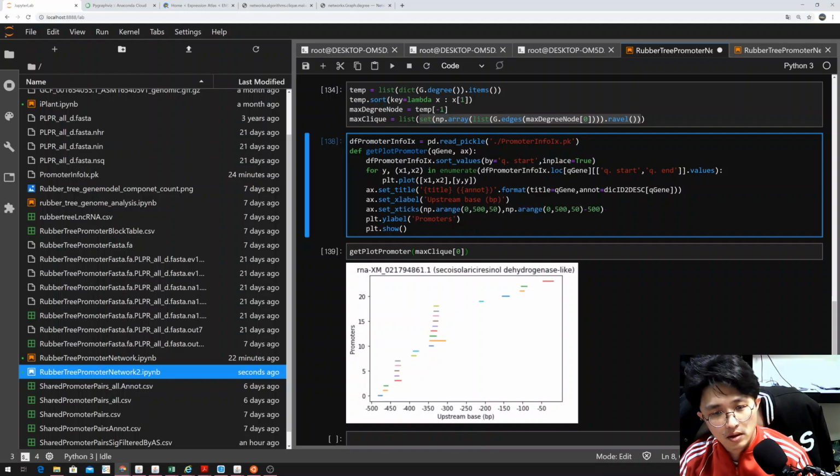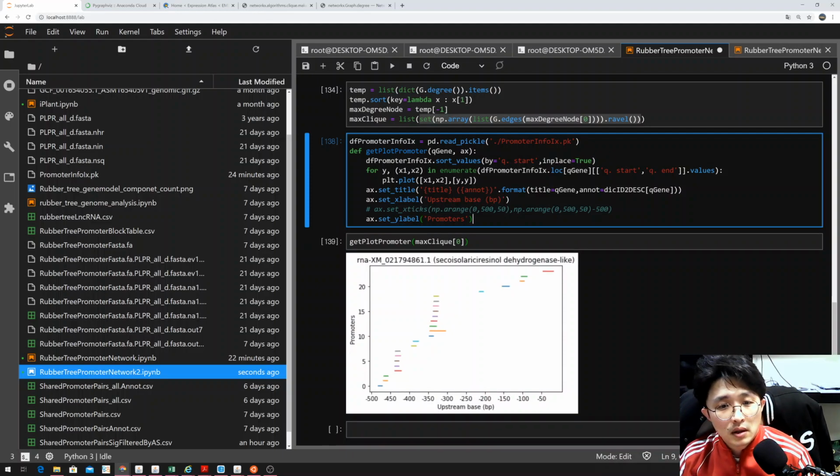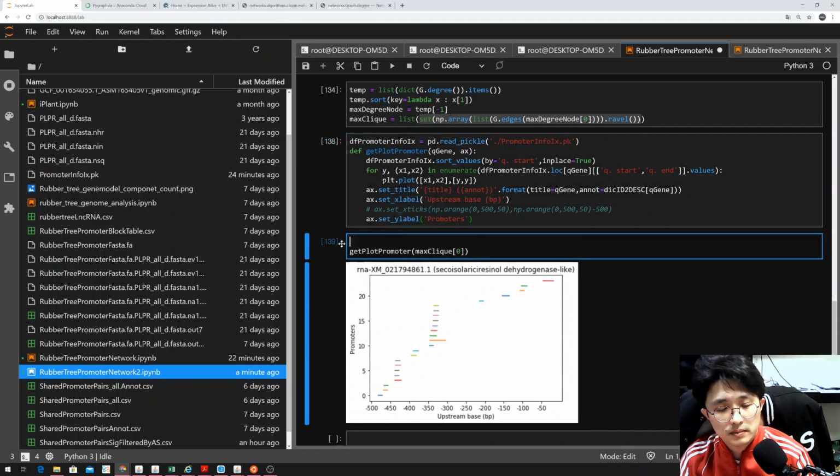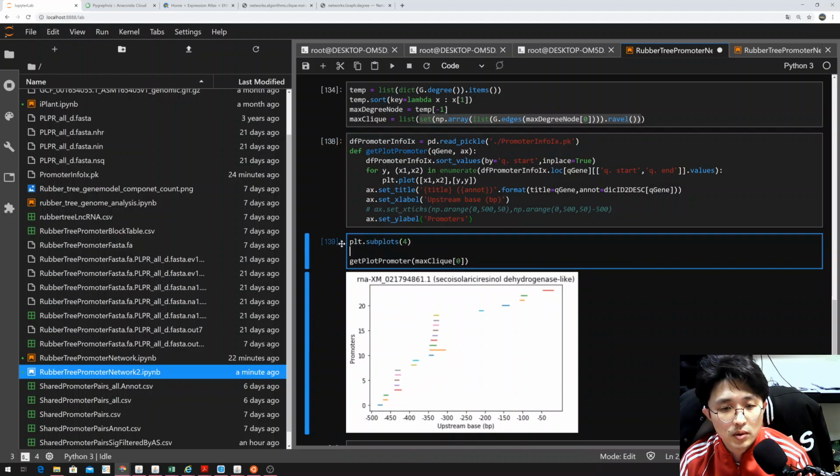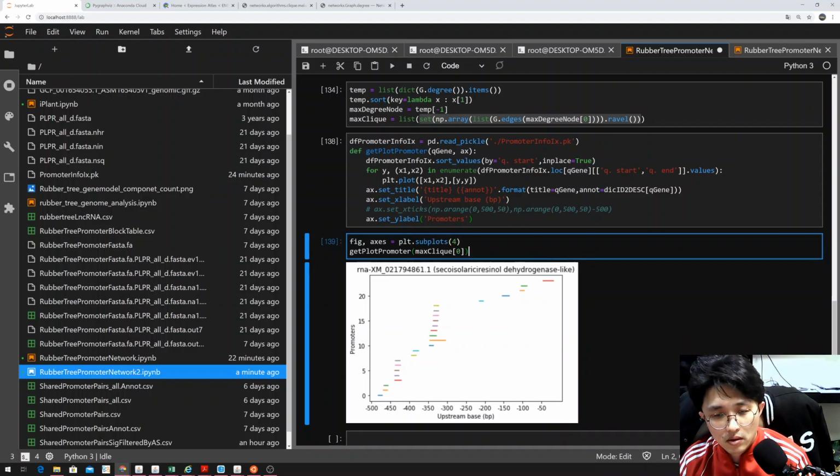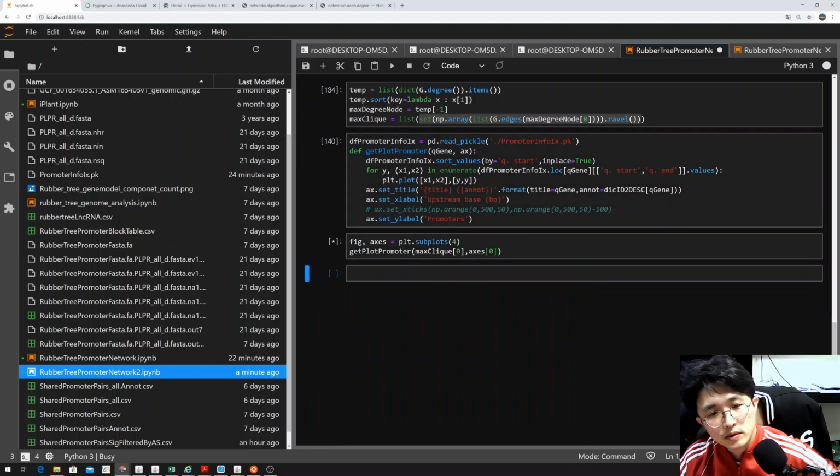Maybe this is not right. ax set y label, not to show. Okay, and plt subplots. We want to draw 4 subplots, fig and ax. Axis. And draw it here. This is 0.